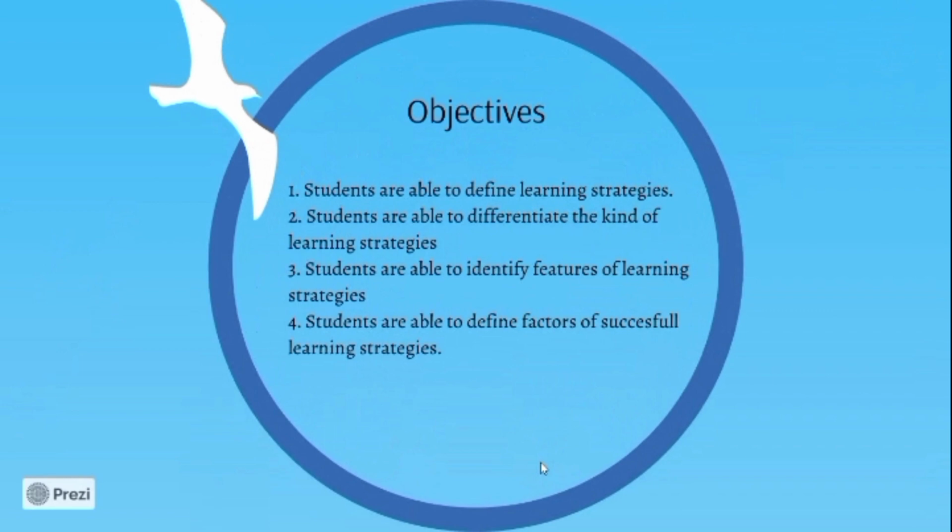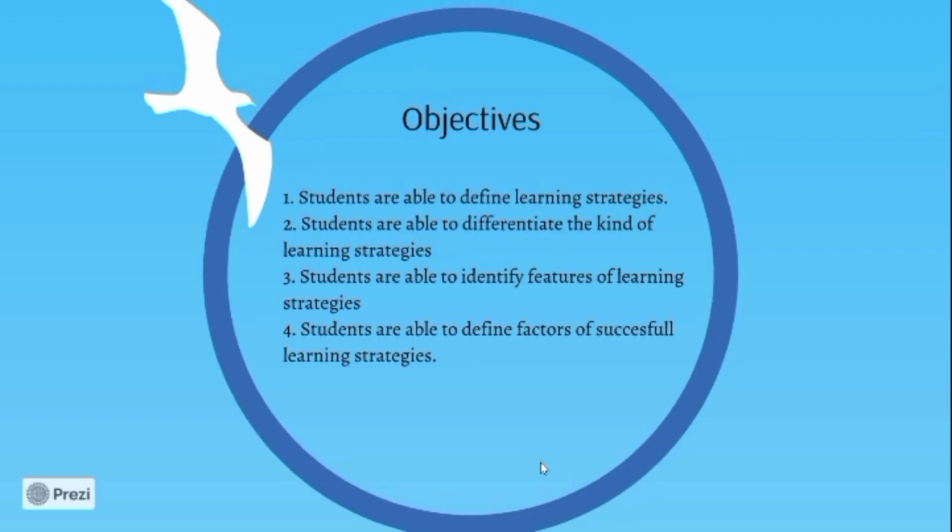The first objective, the students are able to define learning strategies. The second objective is students are able to differentiate the kinds of learning strategies. The third one, students hopefully are able to identify features of learning strategies. And the last objective of today's learning is students are able to define factors of successful learning strategies.